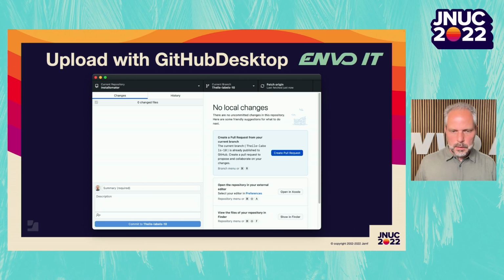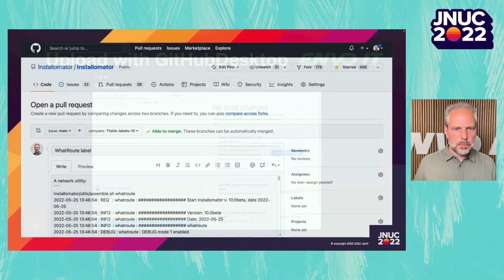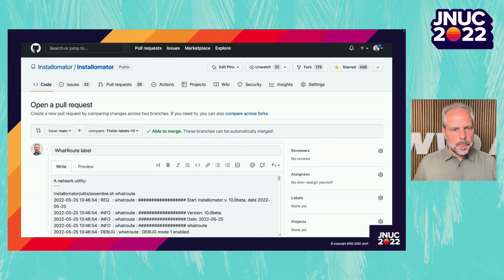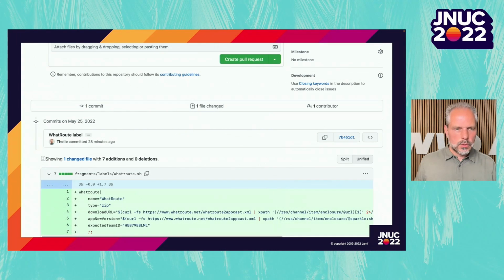If you create a pull request, you will be taken to the website on GitHub. There you can see what you wrote in the bottom left corner about what was actually changed. If you scroll down on this page, you will see the files that were changed, and in this case it was one changed file, and then we can create the pull request by clicking the green button.